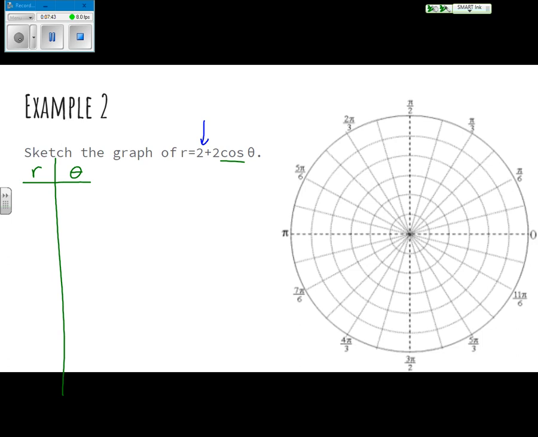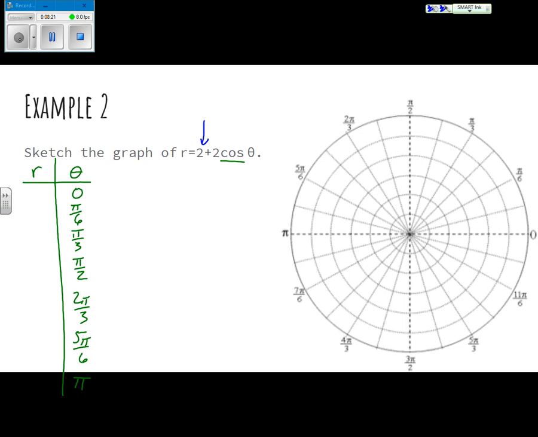What that whole idea of symmetry means is that I just need to put in the top half of my graph. Or I could do the bottom half. I usually choose the top half of my graph, and those are going to be the angles that I use. Going down my theta table, I don't have to worry about this bottom half because it's going to be symmetric. Everything we graph is going to be symmetric. And so we'll pick up on that later on.